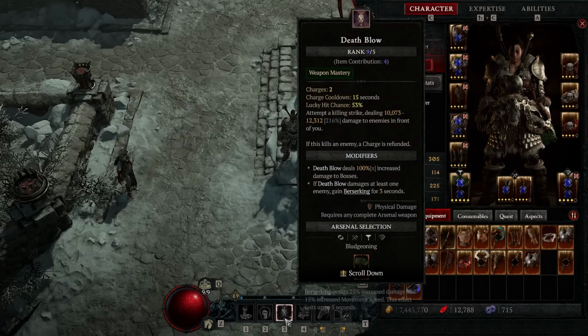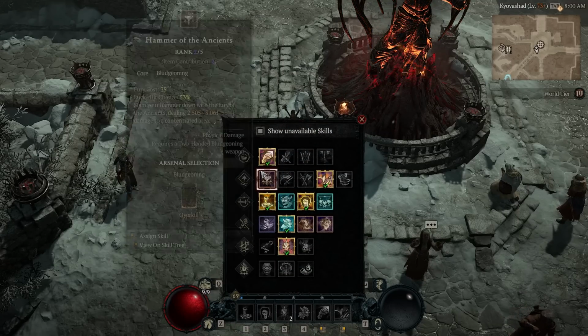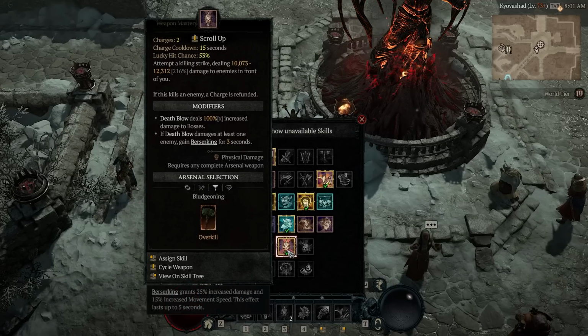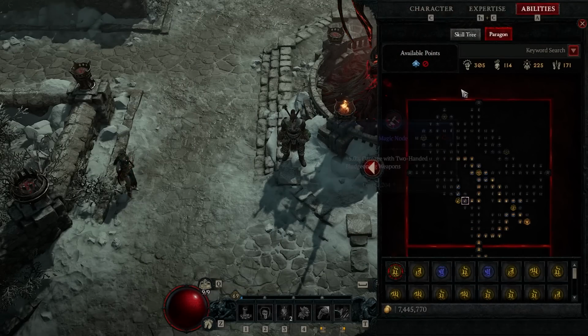Make sure your death blow is using your mace. When you go to the skill menu, you can pick which weapon things are using. Where's death blow? You can cycle the weapon you're using. Okay, you just want to make it bludgeoning. Oh, there we go. Okay. You are middle clicking to change this because that's what you want to be using, because you're doing damage with maces, which is very important.